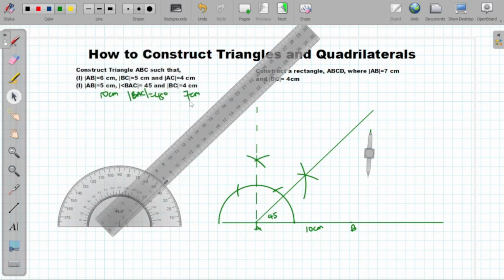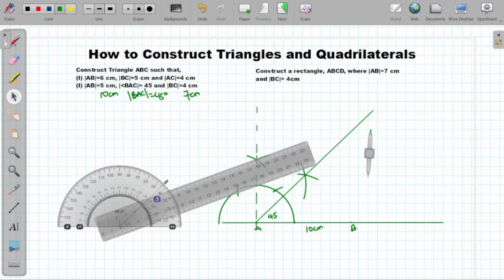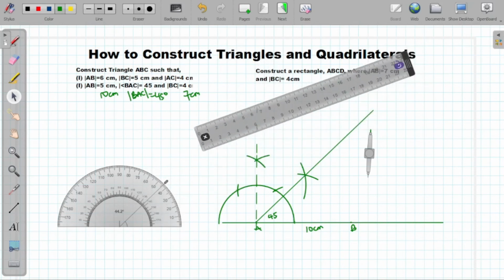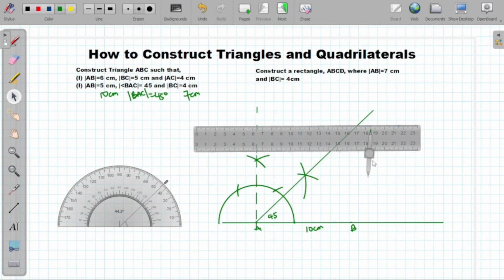All right, now from the modified question we are saying that line BC should be 7 centimeters. So what we have to do is to take our long rule, align it very well. Then we take our compass, make sure the tip of our compass is on the 0 mark over here. Then we take the length 7 centimeters on the rule. Now from the look of things, let's modify this again. Let's make it 9 centimeters. So we are now taking the length 9 centimeters.